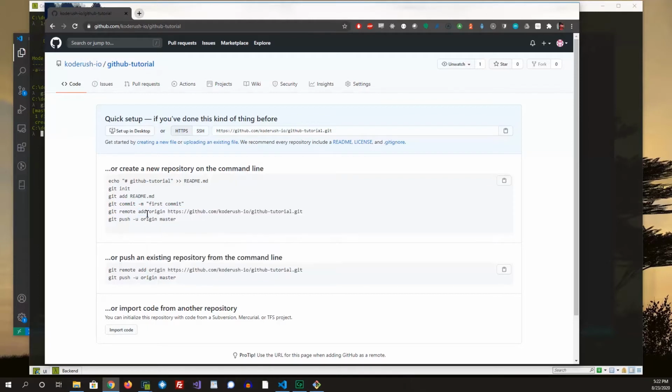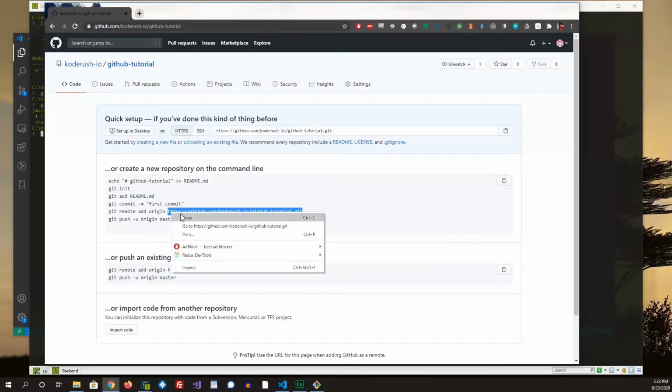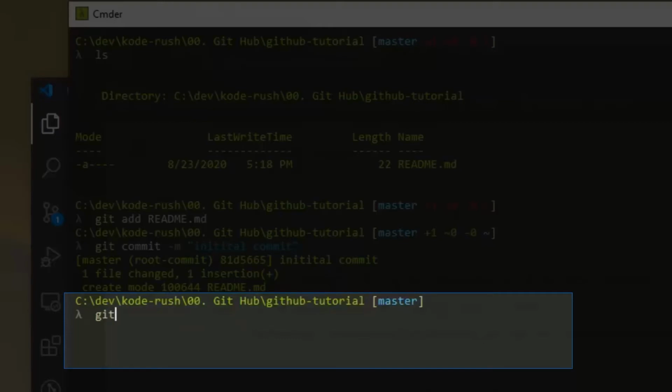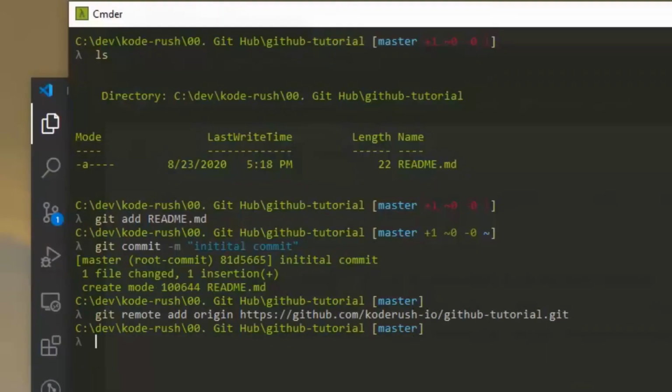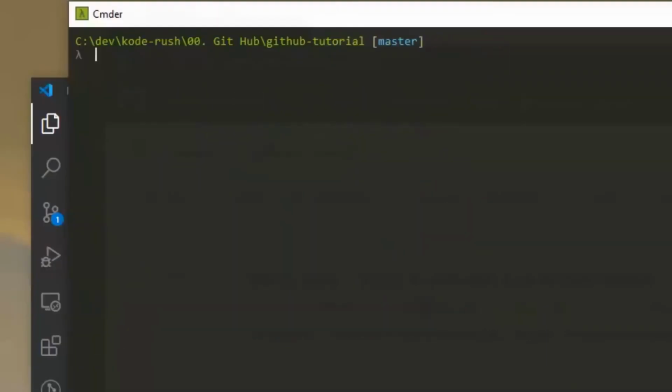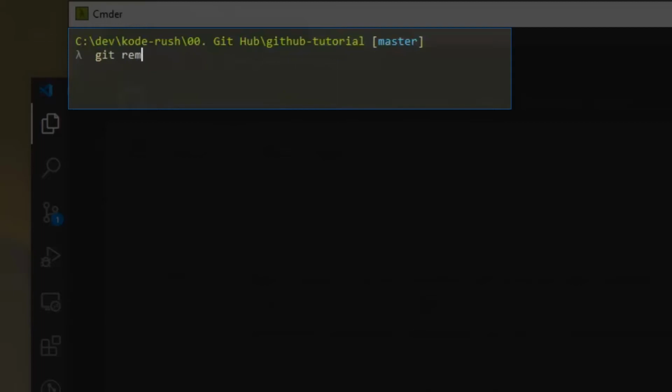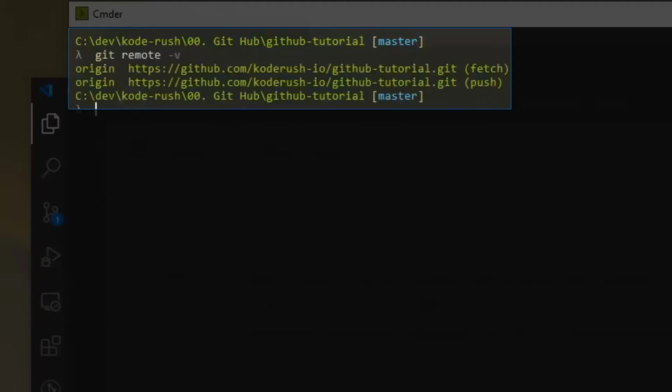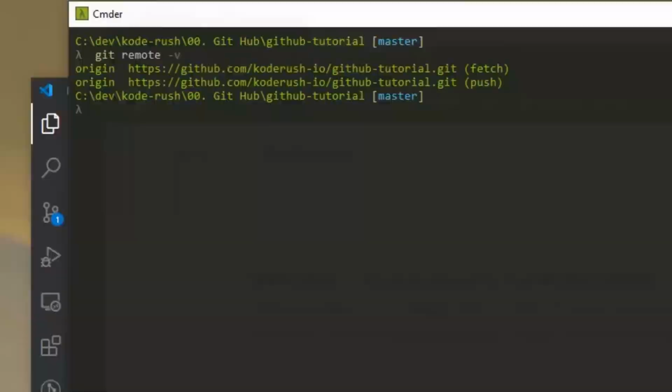Sometimes it's good to type things out just for muscle memory. The URL you don't really have to type, but here we go. So git remote add origin. Now from here you can type git remote -v, and that shows you that the origin is set to that GitHub repository that we created.